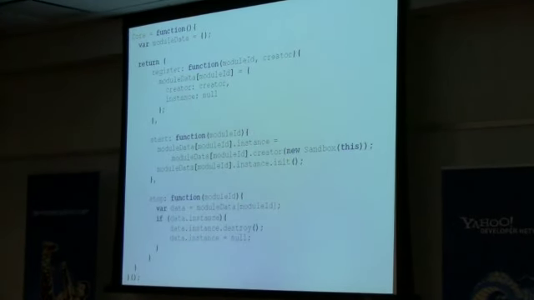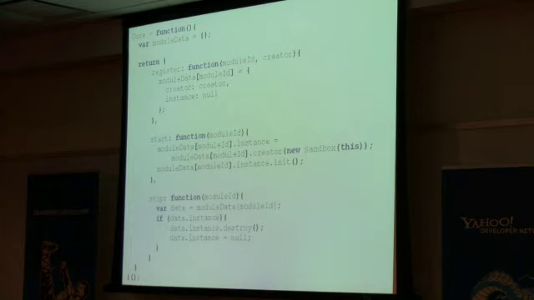So when start is called, first thing it has to do is create an instance. It calls the creator method and passes in a new instance of this sandbox object that's going to be the module's view into the world. And that instance is stored. And then this init method is called. So clearly we're expecting that there's going to be an init method on the object that's created. There has to be some sort of interface so that the core can work with it. And then stop, we're just going to do the opposite. If there's an instance, we're going to call destroy, which again, we're assuming is there, and then just get rid of the instance altogether.